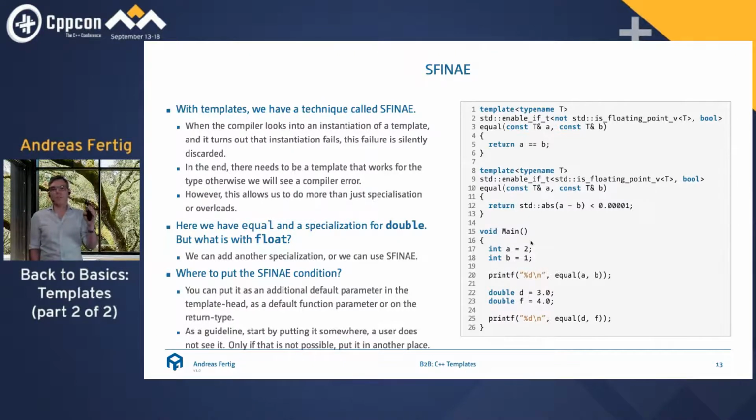If you look closely at this, I put this enable_if on the return type because there's no other return type. Essentially, that enable_if makes up whether this function has a return type or not. And if there is no return type, the compiler cannot do anything with that function, so it throws it away. That's SFINAE here. So that means that I now can call this with a double, with a float, with an int. And if I call it with a float or with a double, the function in line 12 will be chosen, and otherwise the one in line 5.